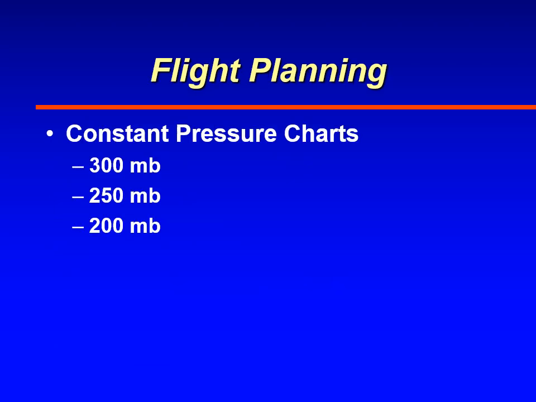So when you're looking for clear air turbulence, you're looking at high altitudes. So you're looking at the upper level charts. And the jet stream, at least the polar jet stream, is usually focused at about 30,000 feet. 30,000 feet gives you about 300 millibars. So we're going to look at constant pressure charts. We'll start out at 300 millibars or 30,000 feet, and then we'll work our way up. And what we're looking for is strong shear in these regions of upper fronts and also in the tropopause.